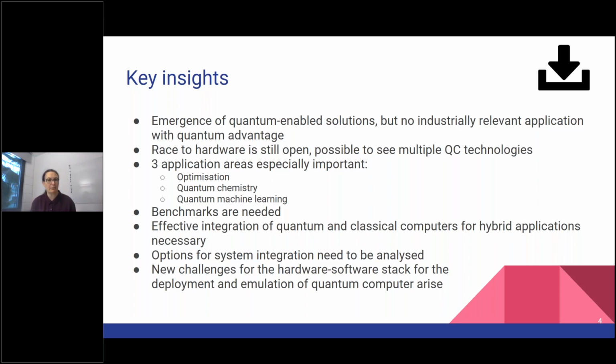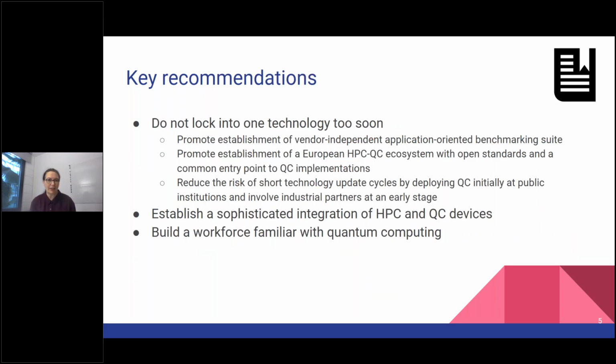Also, most of the applications we are seeing at the moment are hybrid, so an effective integration of quantum and classical computers is necessary, and options for this integration need to be analyzed. Because the systems are growing, currently we are seeing quite noisy systems, we are seeing quite small systems, but still they are growing at the moment. And therefore there are new challenges upcoming for the hardware-software stack, for the deployment, but also for the emulation of quantum computers.